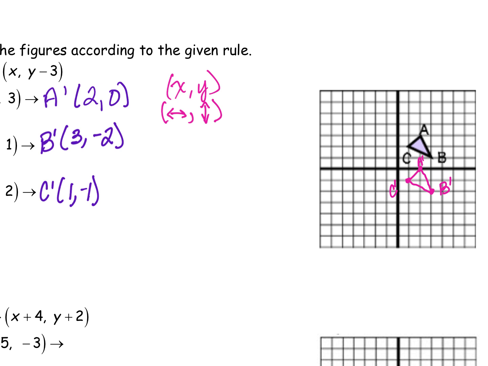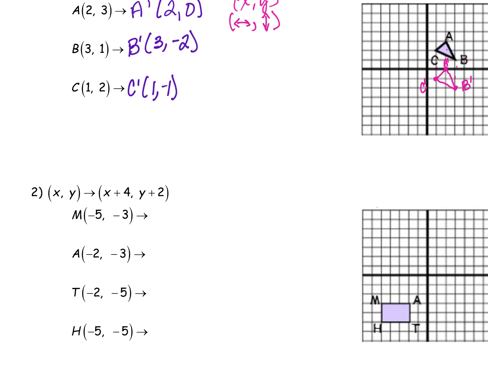And you guys know how to translate the sheet. If I did it just physically, I said slide that down 3. I take each point, I'm going 1, 2, 3. 1, 2, 3. 1, 2, 3. But we did it mathematically instead of graphically. Does that make sense? Okay, so let's do, I still need to pause for a second? Some people are already going on to the second one. Good job. Okay, let's do the second one.